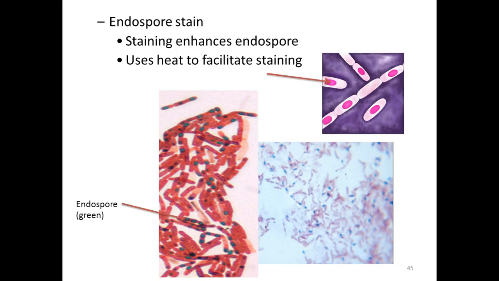So again, in the microbiology lab, to be able to identify if there are endospores present within a sample, we do a special endospore stain that allows us to stain the endospores as well as stain the cells. And depending on which method you use, you'll get different colored results. This is the common method we use in the microbiology lab, where you end up with green spores and red cells. As I said, the spore forms within the cell, but over time, the cell itself will deteriorate, and you'll end up with just the spore by itself. So you see these little green specks by themselves.